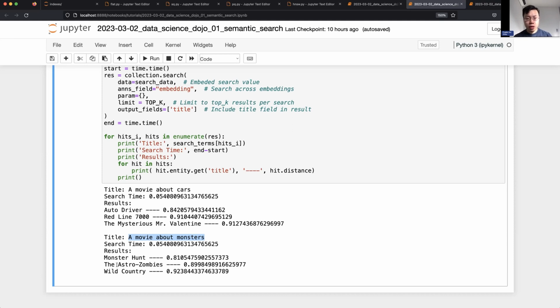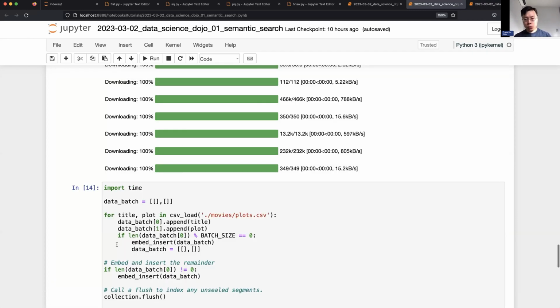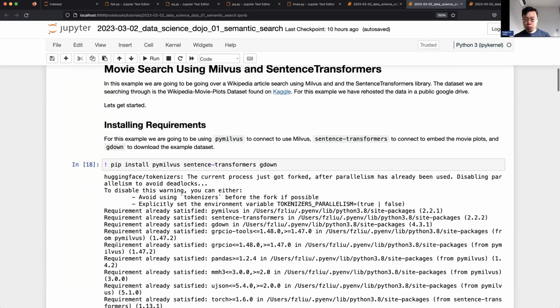In this case, we've used Milvus and we've used sentence transformers to turn these movie plots into embeddings, and then to query across all of those plots, not in a traditional sense, not using keywords, not using traditional methods like TF-IDF or BM25, but instead to use semantic search to search across all of these movie plots semantically, right?